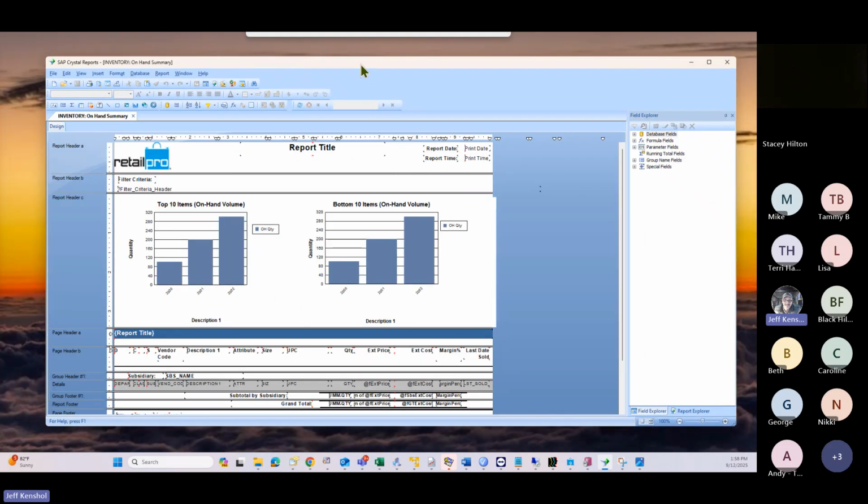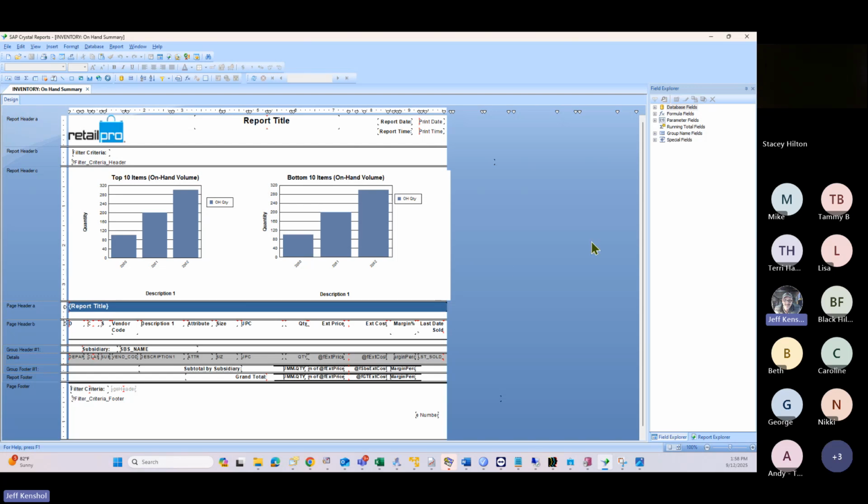And that should be it right there. So here we are in the land of Crystal reports. There's a few things we want to go over, obviously how to copy a report and register it. Yes, we'll get to registration in a minute. Let's start with the basics. On the right side, you've got a Field Explorer. The Field Explorer is launched by this little button right here. If it's not showing, make sure in your toolbar you click on Field Explorer. The other one that's good to have is Report Explorer right next to it, but we don't really need that right now. I'm going to go back to the Field Explorer.